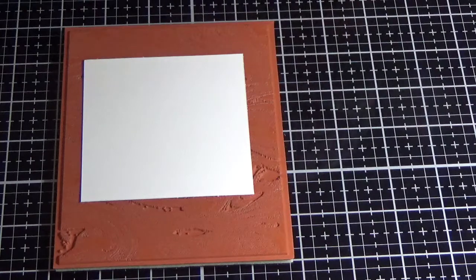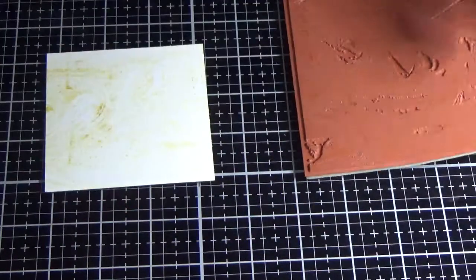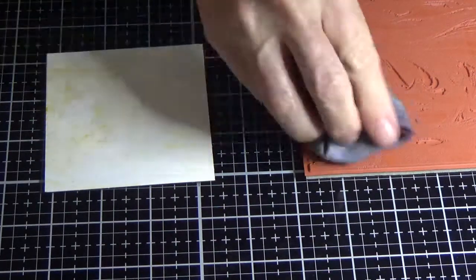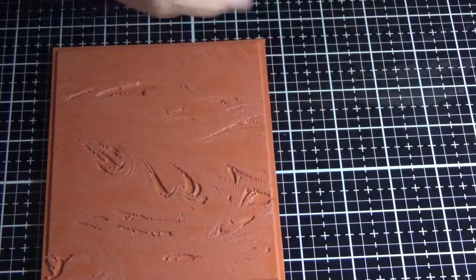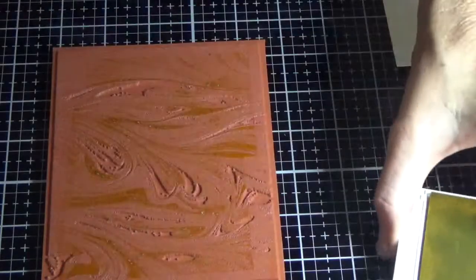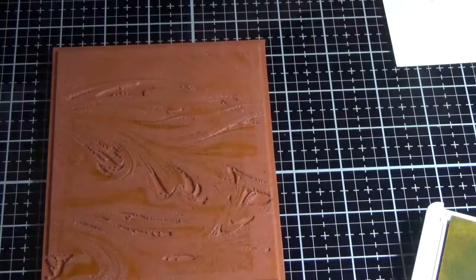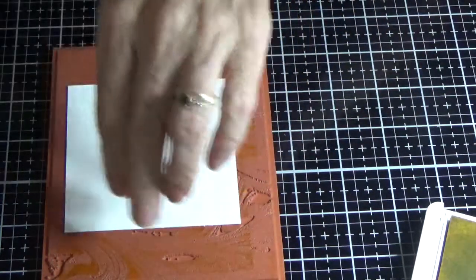If your stamp set isn't really juicy, well, you don't need to do that. So I just wanted a little bit of So Saffron on there, and I'm just going to grab my chamois. Just wipe that down there. I might just need a little bit more of So Saffron. So I'll see how lucky I am this time, because if I go straight on there, it's just going to be too dark. So pop that back on there.